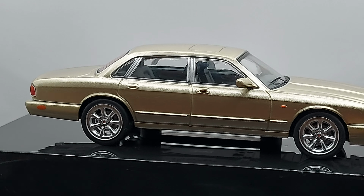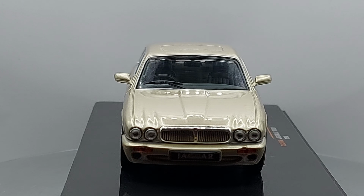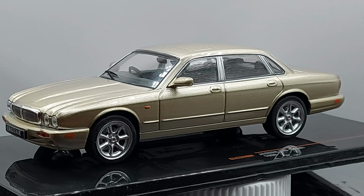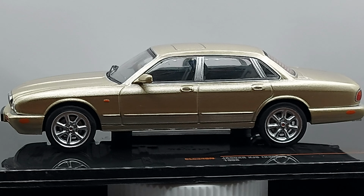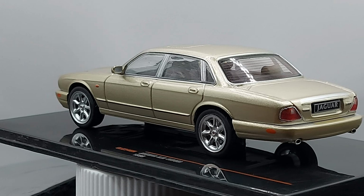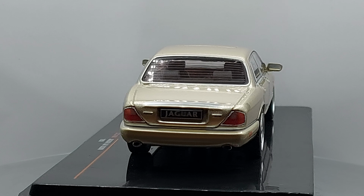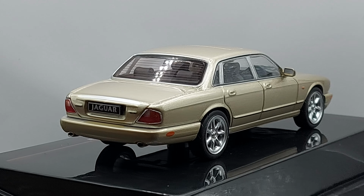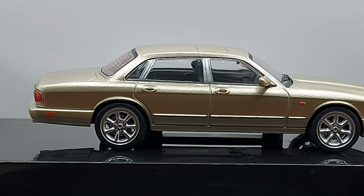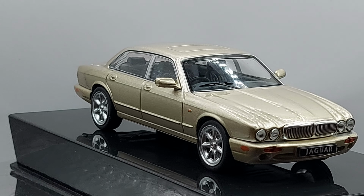All right, let's check it out. Let's see what we got for you right now. We have a very interesting British car, very attractive to me. The color really is a standout in this diecast. But altogether, this model was very attractive, very fashionable, very luxurious, but not the most reliable. And that's quite an issue that this brand has had lately and throughout the years. Unfortunately, Jaguar, it's not the greatest in being reliable.